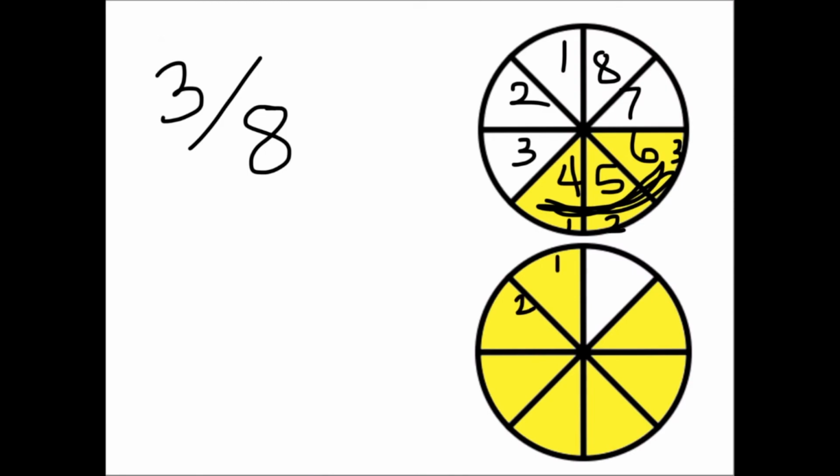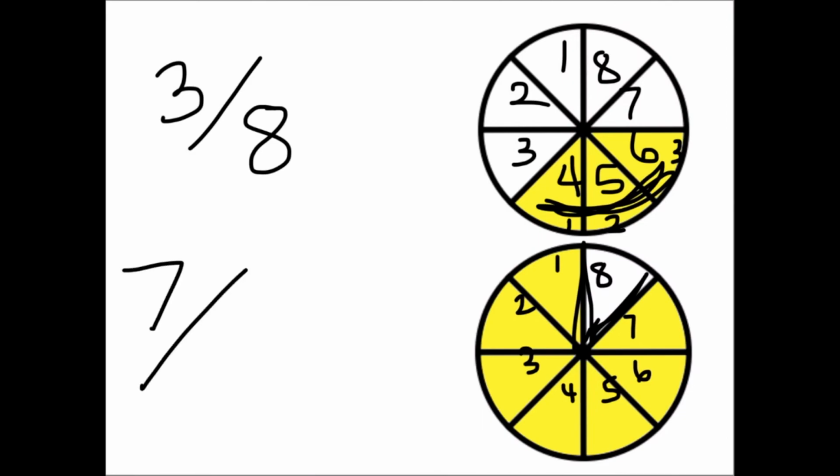Now let's take a look at the next fraction we have here. Let's start by counting the total number of parts we have to figure out the denominator. We have 8 parts again in this fraction model as well as the first one, so we know that the denominator is 8. Let's figure out what the numerator is. As you can see, only one part out of these 8 parts isn't shaded, so we know that the rest is shaded. 8 minus 1 is equal to 7, so we know that 7 is the numerator and 8 is the denominator.